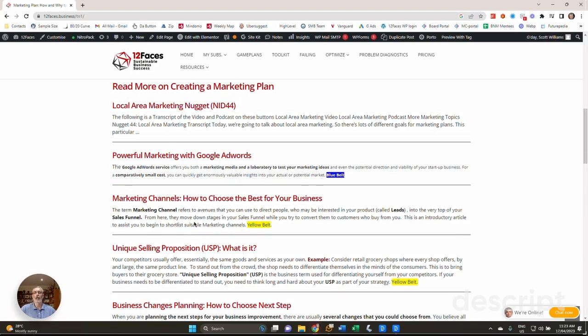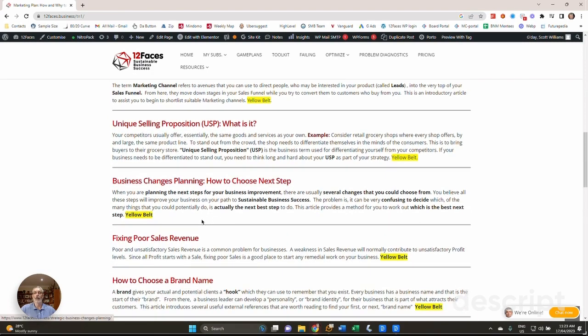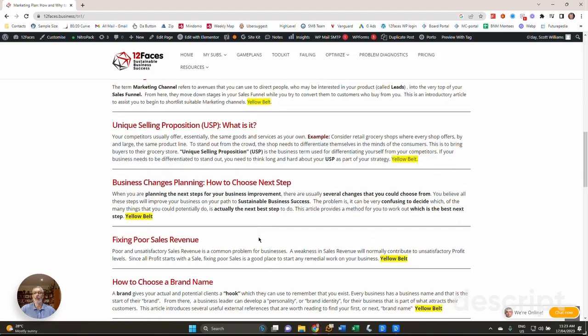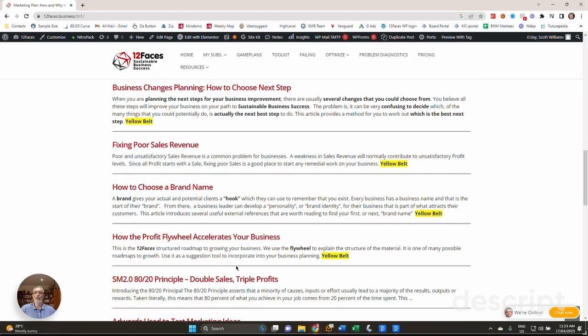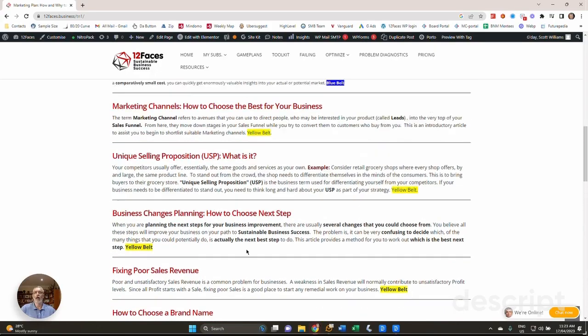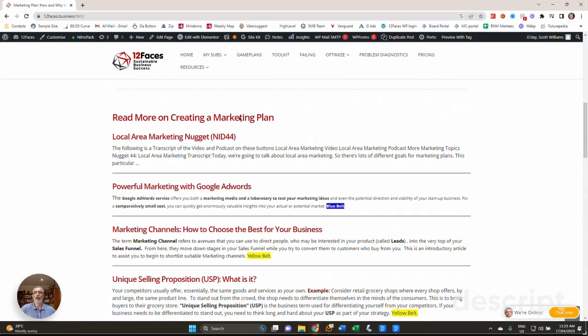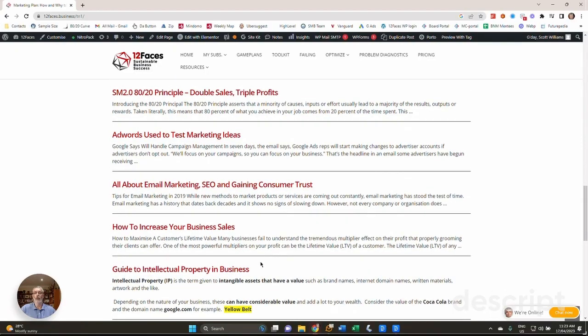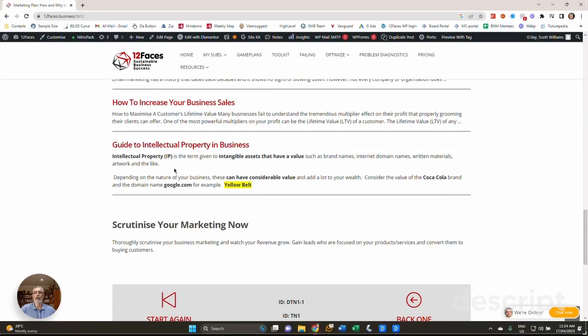And here's a number of articles within 12 Faces that talk about elements of a marketing plan, including how to do a marketing plan in general. So as well as these options, Harry also knows now what to look for in Google. Google has millions upon millions of things that you could do, but without knowing exactly what we want to do, we're just searching randomly in Google. But now we know that what we want are Google resources on marketing plans, creating a marketing plan. So we can now drill down in Google as well as 12 Faces' own aspects.